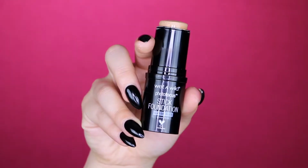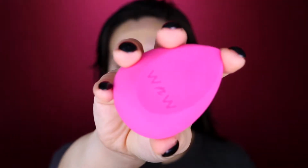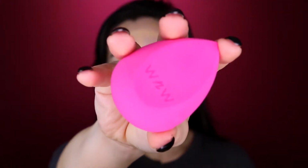It's kind of fun because it's a stick foundation. And now I'm going to go in with that foundation, but this one is in the color Classic Beige. It's just a little bit darker of a color. I wanted to mix some colors to kind of contour just a little bit around my face. And I am using the Wet n Wild Beauty Sponge. It's very squishy and soft, and it really blends your foundation in quite nicely.